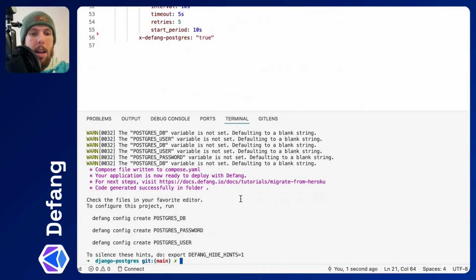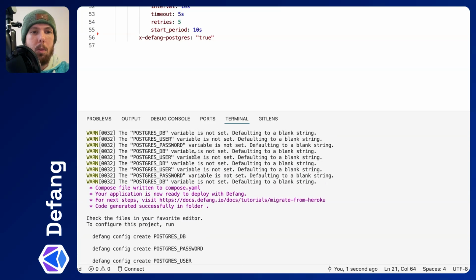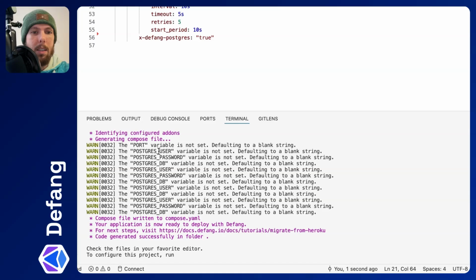So now I have already logged into AWS. What I'm going to do is select a profile with AWS_PROFILE, defang-lab. I'm going to set our Defang provider to AWS with DEFANG_PROVIDER=aws, and then I'll do defang config set, and I'm going to set each of these values that we need to configure.